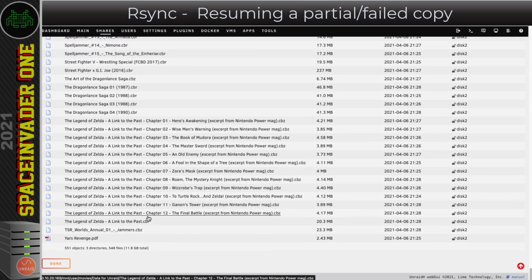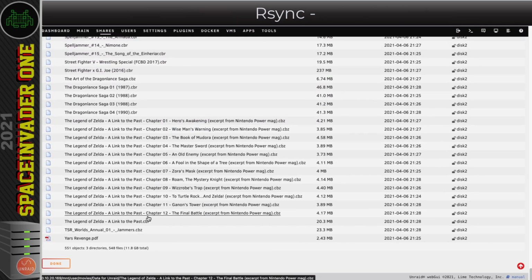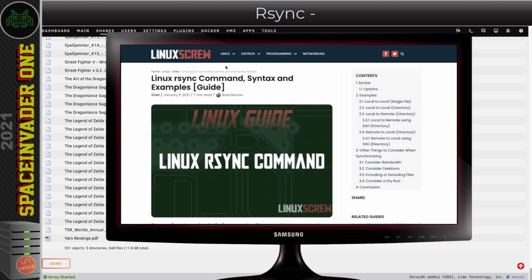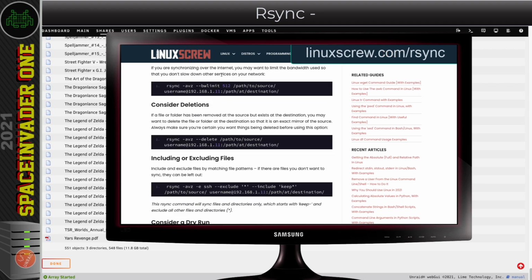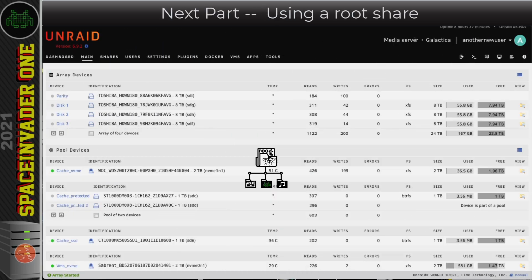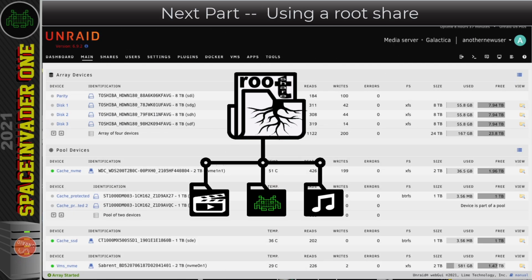So yep, as we can see, rsync is a very simple but very useful and powerful tool, perfect for both copying and synchronizing files and directories, not only locally, but also across the network between different computers. So this makes rsync the ideal tool to use when you've got a new server and you need to transfer data to it when you can only access that data over the network. Now, there's much more to rsync than what I've mentioned in this video. If you want to learn more about rsync, then just Google it. Or you can see an article on this website here, linuxscrew.com/rsync.